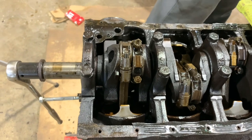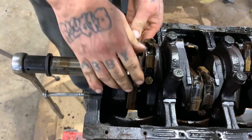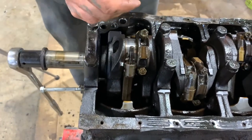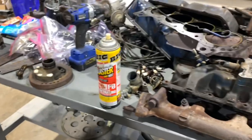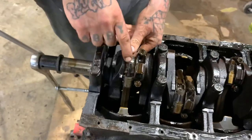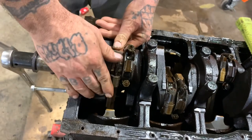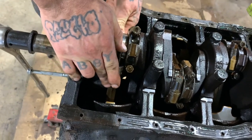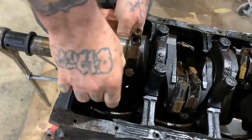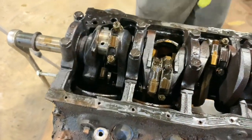And then push that on through. Pull your cap off. I always like to set it down exactly how I took it off. Alright, so whenever you're pushing this piston down, you want to be careful not to put a mar up this crank with one of the studs. So you want to be careful to just push it down past the crank. Once you get there, you can take your hammer.